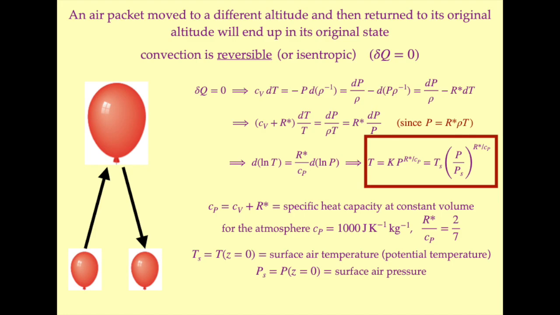As we saw earlier in the presentation, material convection is a much more rapid process than either heat conduction or heat radiation. As a result, if a gas packet is convected to a higher altitude and then returned to its original position, this will occur with sufficient speed that there is no opportunity for any exchange of energy with the surrounding gas. All of which is a long-winded way of saying that during convection the total change of internal energy of a gas packet, delta Q, is just zero.